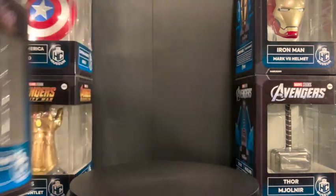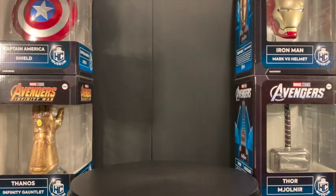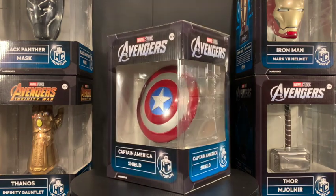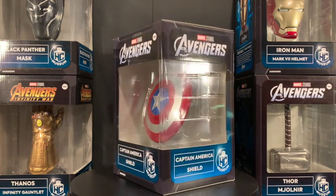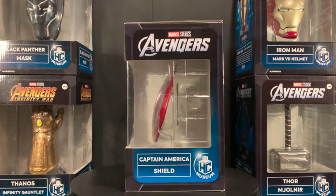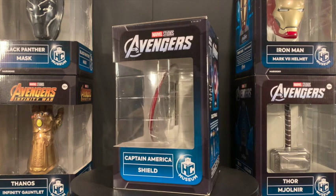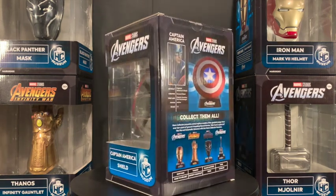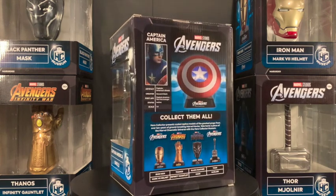So we'll just show you a few of the packages. That way you get a good idea of what each one looks like in the package before I totally take it out and unbox these beautiful mid-size pieces. I'm actually looking forward to it.